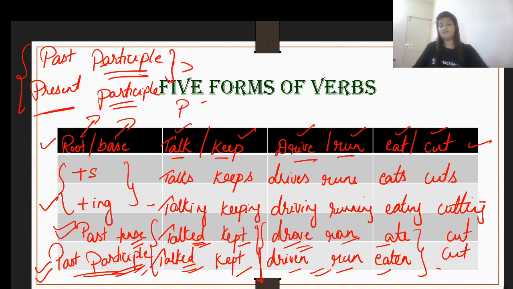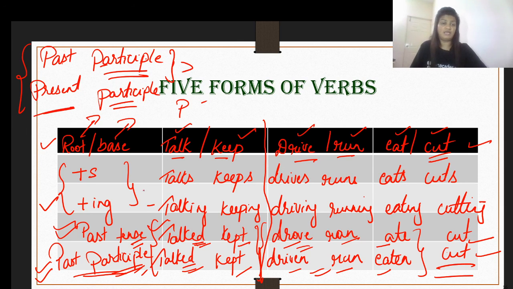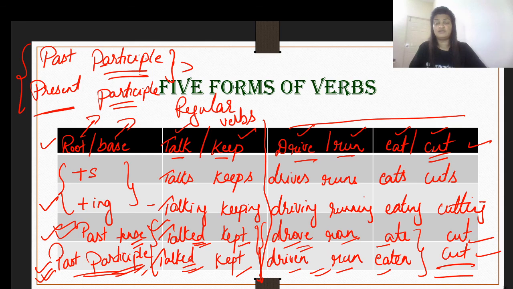Now, there are other types of verbs as well where the past tense and the past participle remain the same. It doesn't change at all, remains just like the root verb, like taught. Well, when the past tense and the past participle are the same, you call those kind of verbs regular verbs. And the ones which do not change, or when you have the same types all through, you call them irregular verb forms.